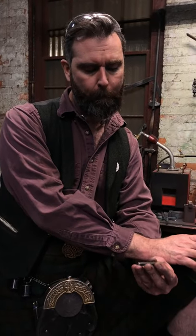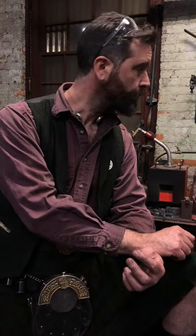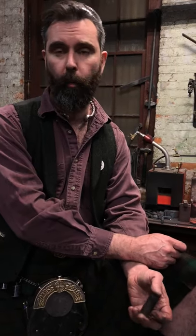Anyway, that's heat treating in a nutshell. Make sure you do your normalizing and annealing. Harden it appropriately for its intended outcome, and for the actual material that it is. So don't go and water quench something that is absolutely an air hardening steel and then be surprised when it fails. That's ridiculous.